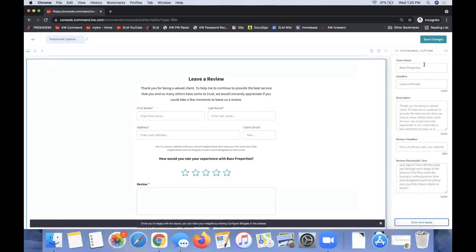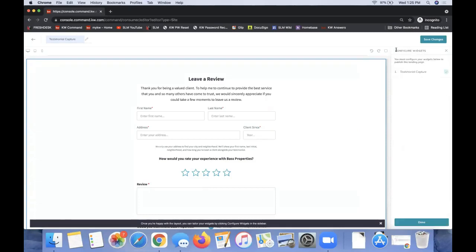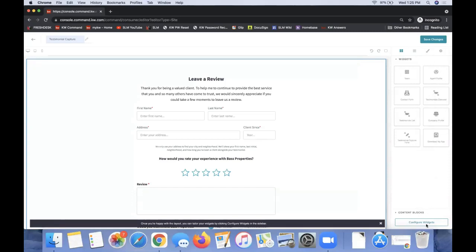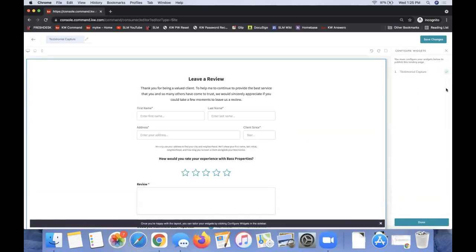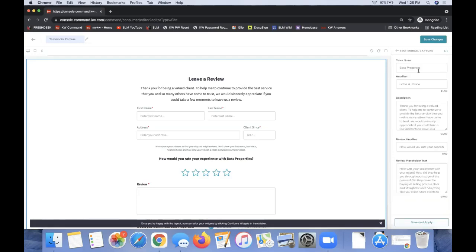Now, if you guys are not seeing the settings bar, if you guys lost me on that part, just a heads up how we got there is we click on Configure Widgets on the very bottom. Once you add a widget, and you'll have to do this every time we create a new page today, so you'll get the hang of it, we add the widget by clicking, dragging, and dropping. Then we click on Configure Widgets on the bottom, and it'll show you a list of the widgets that you have added, so you can select which one to edit. In this case, we just have one. So we'll click on that, and that will show us the settings.